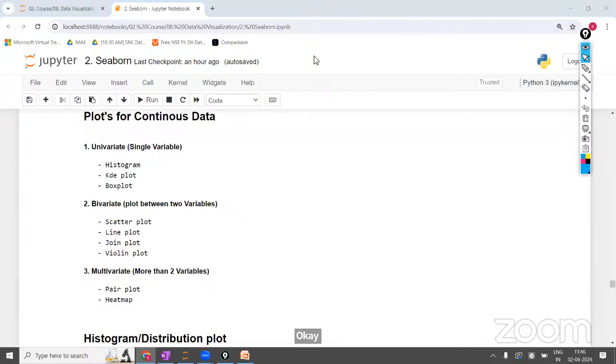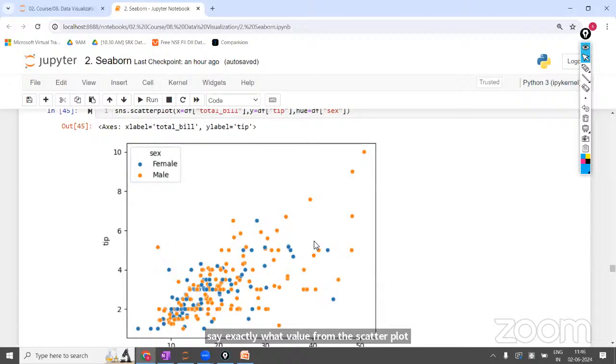The scatter plot is not readable. What is the use? We can't say exactly what value from the scatter plot. See, everything may not be useful. I told you, for every question some output will be there. That output might be useful, that output might not be useful. You don't need to focus on every single question. For some questions you'll get a very good output, and that is the important information, right, in the notes. If it is not giving any important information, just ignore. If you are not able to understand anything from this, just ignore.